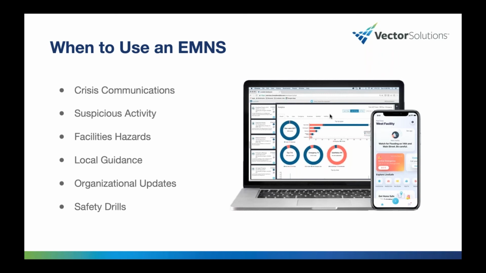And another way to use EMNS that goes back to what I was saying about non-emergency updates is for organizational changes. So if you have an upcoming holiday, if you have IT service alerting, an intranet outage, anything like that, you could use EMNS for these routine updates. And this is a really great way to build platform trust and ensure that employees understand that they're receiving pertinent messages. So in a time of need or a crisis, they're familiar with the platform, they are prepared to respond.